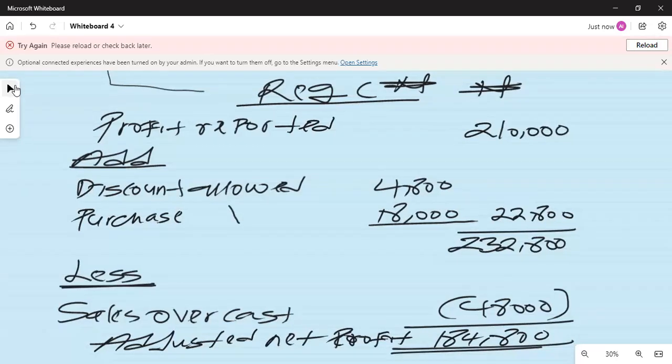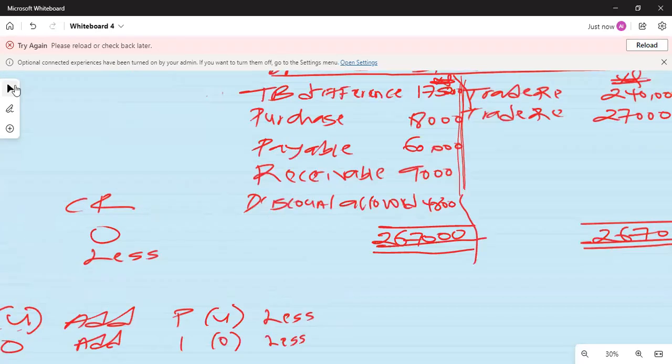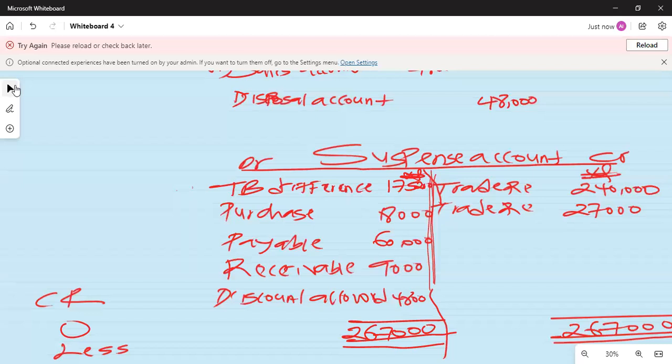And every other question that we are going to solve is going to be the same thing. The only thing that can be different is the suspense account, this one that you have here, the difference in the trial balance. There are some times that it will not be given to you, and you are the one that will look for it by yourself. That is the only difference. All questions in correction of errors are the same.